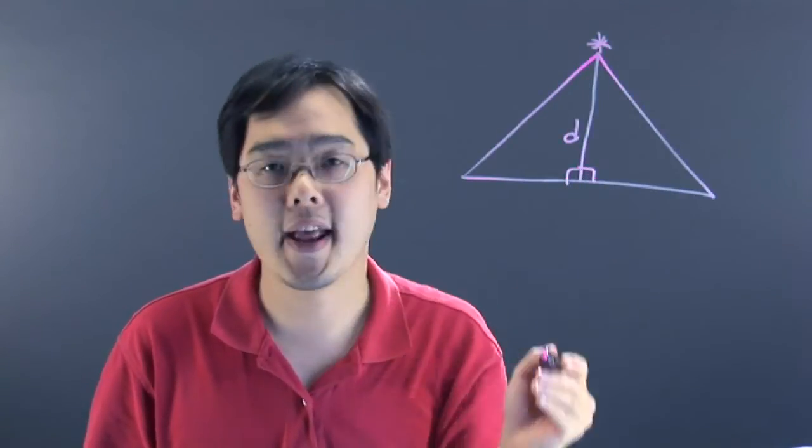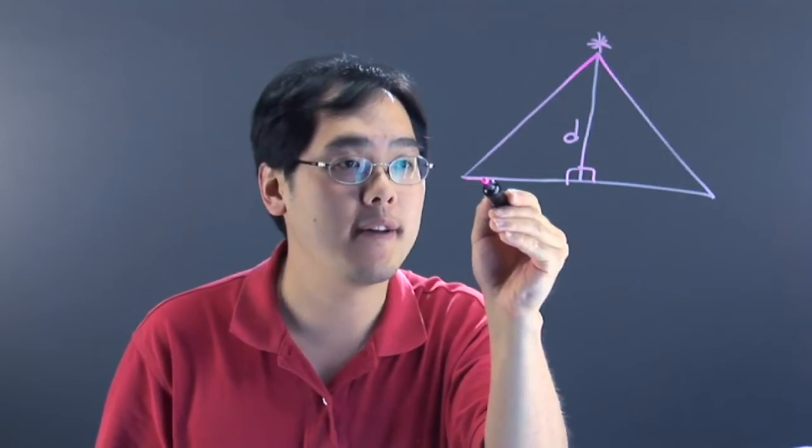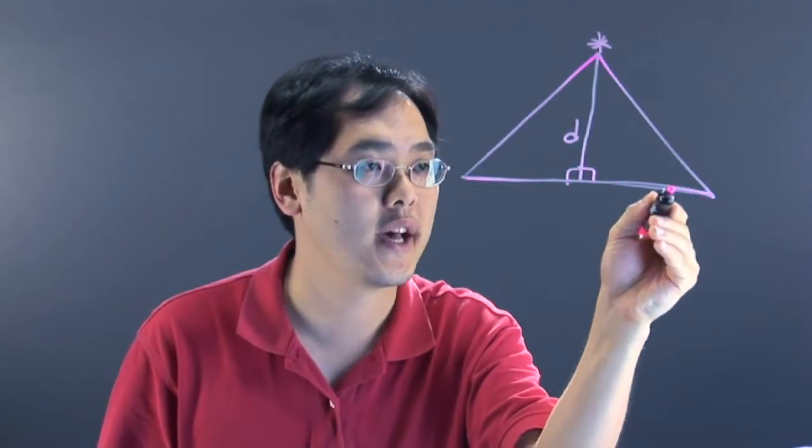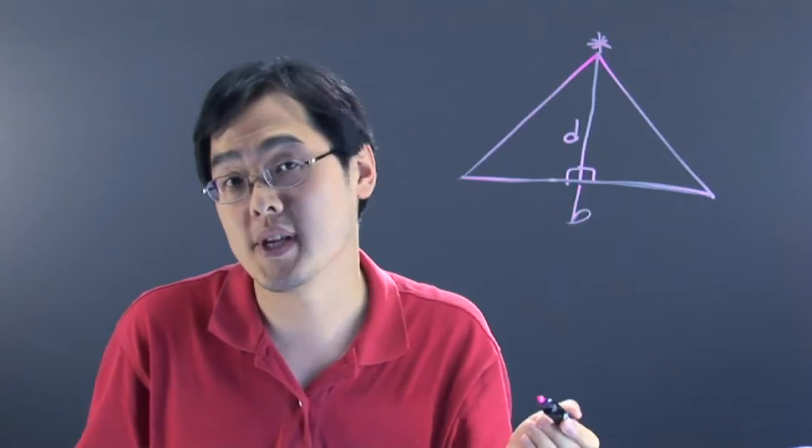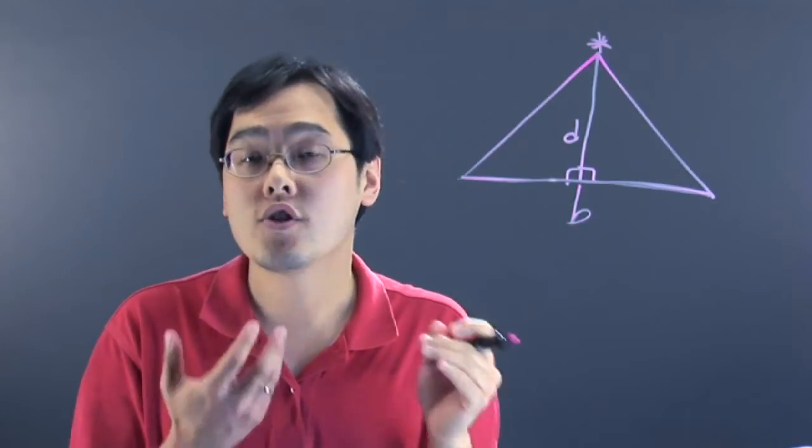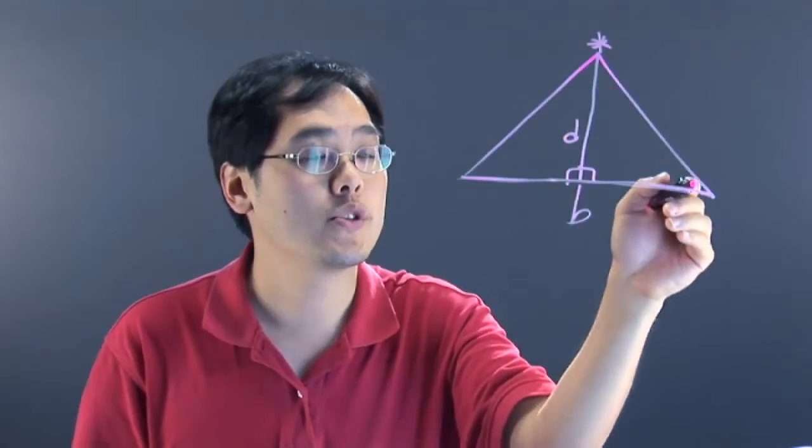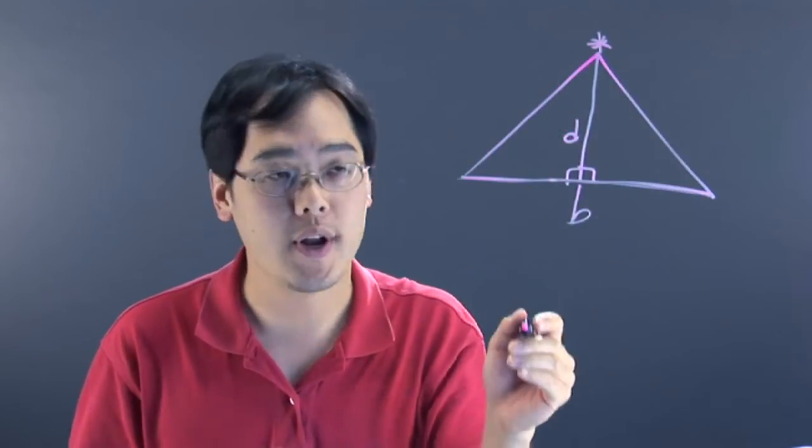Now, as you might imagine, you have right angles here, and suppose that you have this as your fixed baseline. Let's just call this thing B, B for baseline. Now, what you're doing here is you're measuring angles to that point from angles that you already know.